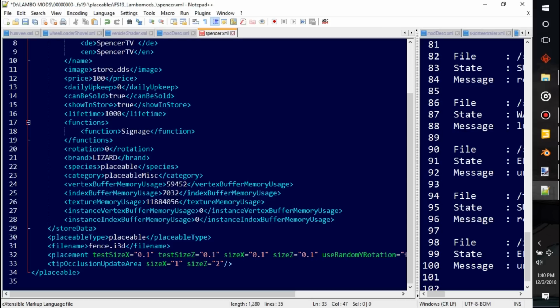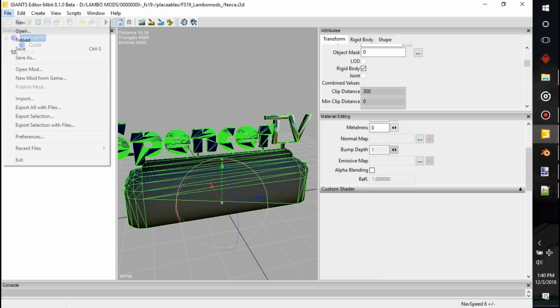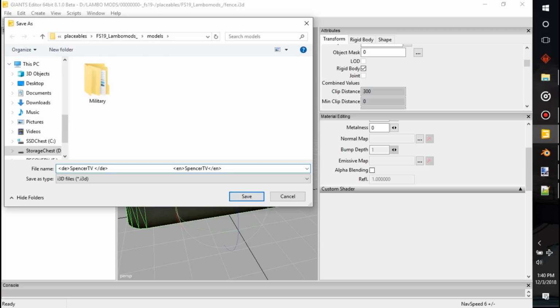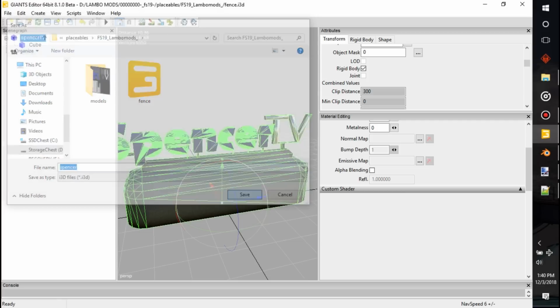And now we're going to change the file name here. We're going to bring back up this, and we're going to go to save as. Oh, I didn't want to do that, but we're going to save it as Spencer i3D inside the mod right here. Okay, now it's saved.